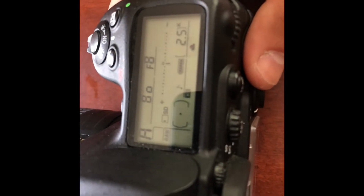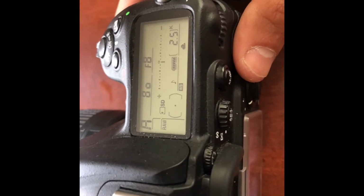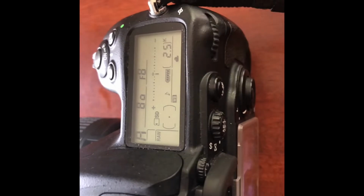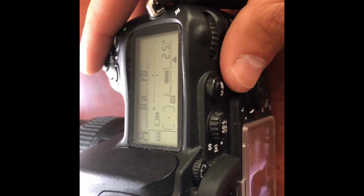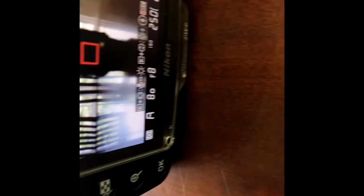So it's saying that to get the right exposure, we've got to go 1/80th of a second at f8. And that little indicator is the under and overexposure, and right now we are sitting perfect. I have my white balance set to cloudy because it brings out a better color for me. I just set it to that and it works for me. Also using matrix metering. There we go. And that's what we're looking at right now.